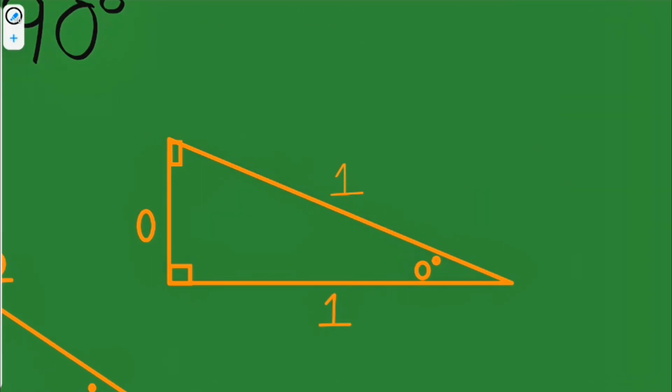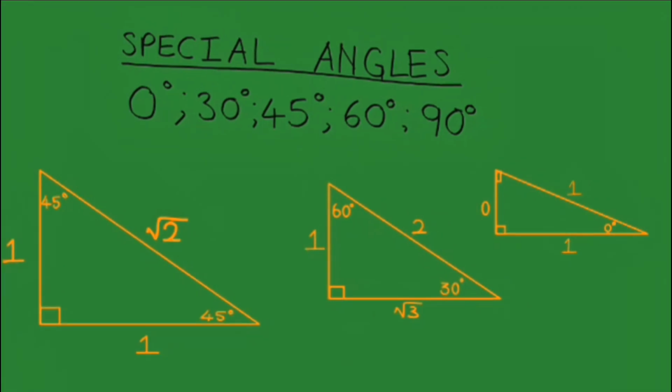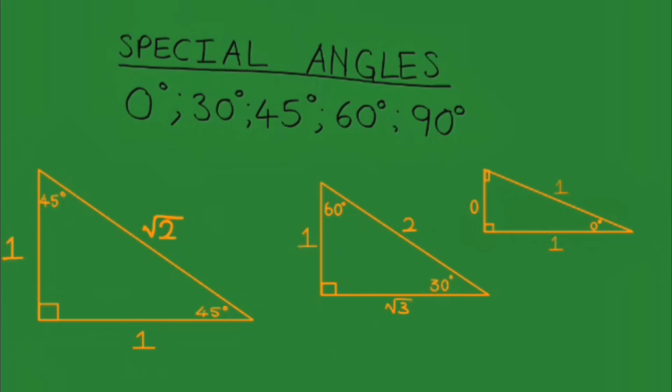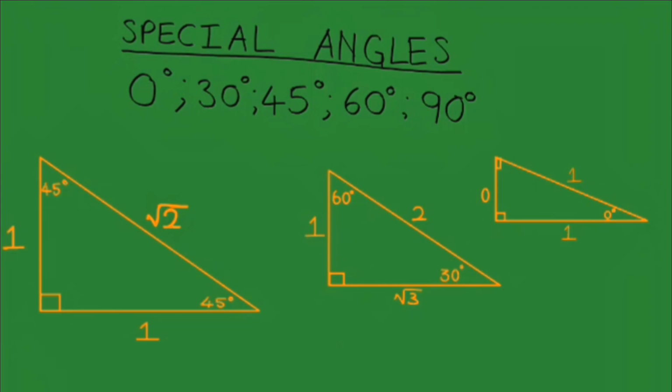Special angles that are greater than 90. If you add 30 degrees to 90 degrees, what do you get? You get 120. 120 is a special angle. If you add 45 degrees to 90, what do you get? I'm pretty sure you get 135, right? Any special angle you add to 90, you're going to get an obtuse angle, and I'm going to tell you right now, that's a special angle right there.